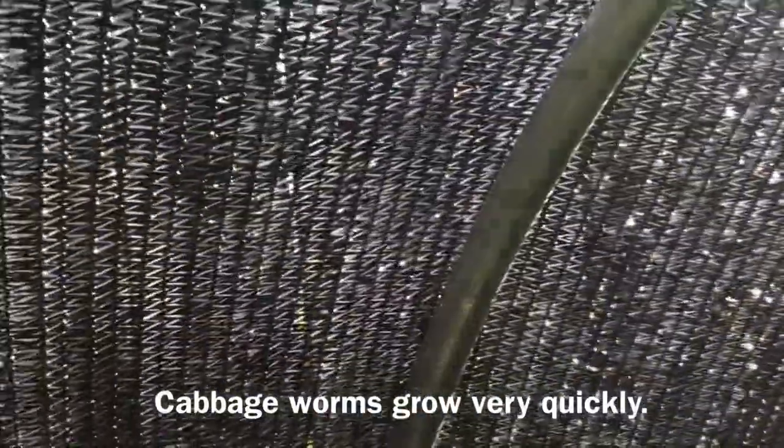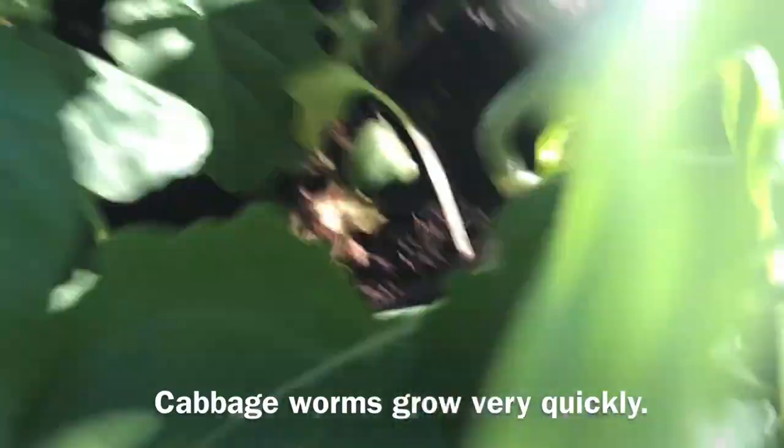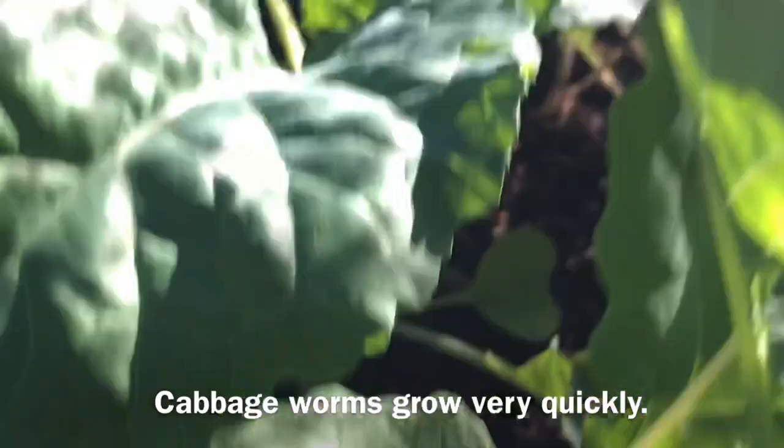And where you find one, there's going to be more. But it looks like it's just right in this area. So I'm looking down here, because here's one. Let me show you. It's balling up. But it's right there. It's tiny. But that's a cabbage worm. So I'm just gonna keep looking through here to see if I can find them.